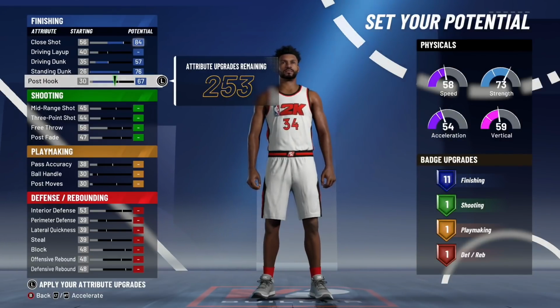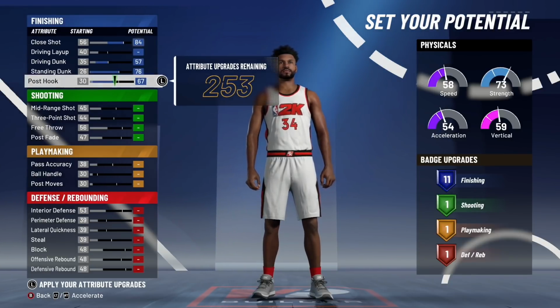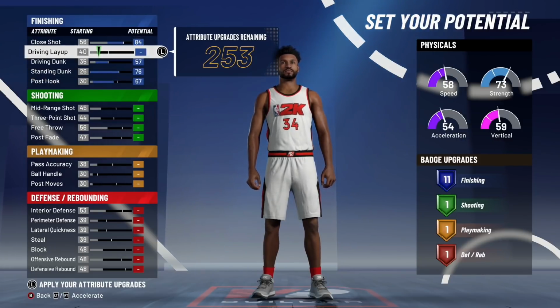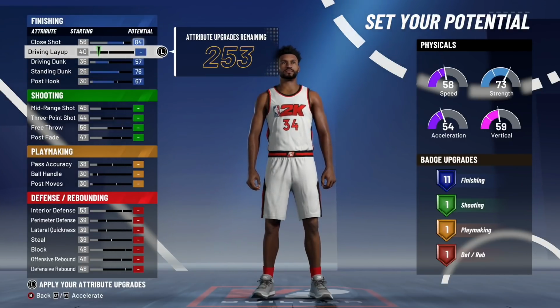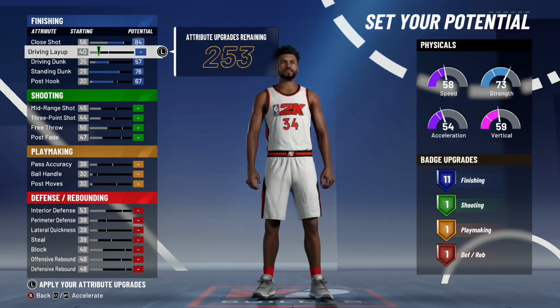Now, before we move on to shooting, I want to state why we didn't upgrade the driving layup. The reason why, if you put the attributes on driving layup instead of post hook, you're going to get way less finishing badges, so I decided to sacrifice driving layup. Now, if you don't really care about having more finishing badges and you want that driving layup, go ahead and put these attributes on driving layup. It's just up to me. I wanted to have more finishing badges.